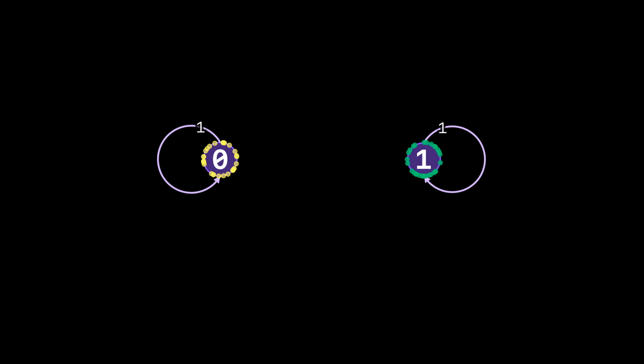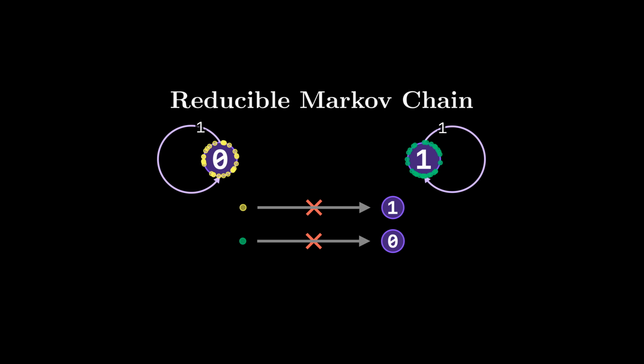This particular Markov chain has the property where if a user starts in one state, it's impossible for the user to get to some other state. These specific Markov chains are called reducible Markov chains. I know what you're thinking. And the answer is no, I did not make that name up.